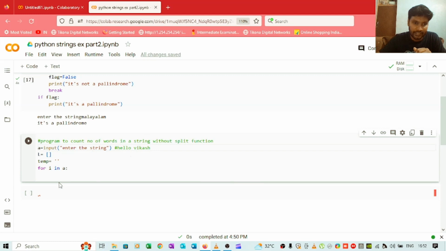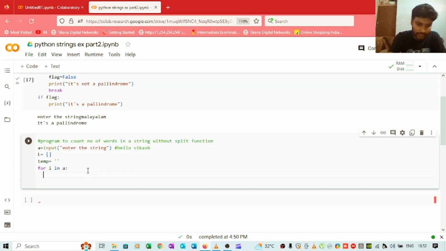In the first iteration, i is equal to h. Under the for loop, we will write: if i not equals to space. Suppose we don't have a space here.